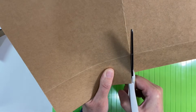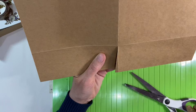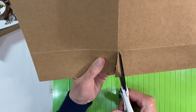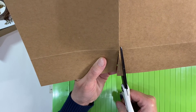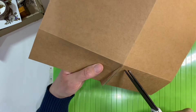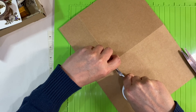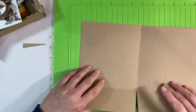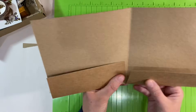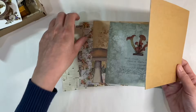I'm just going to trim like that, then eyeball the width of that V from the center point and try to mimic it on the other side — there, about that. Then I can grab my mini scissors and just trim that excess bit away. That just neatens it up and makes it so much easier to fold. So that's what we've got so far — I'm really happy with that.